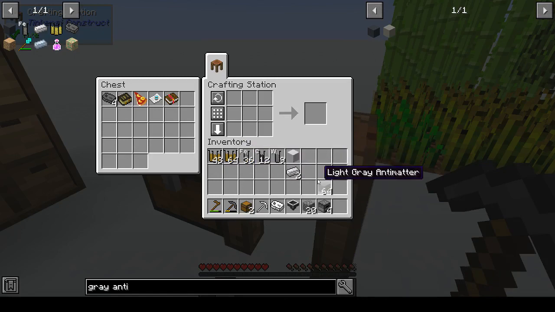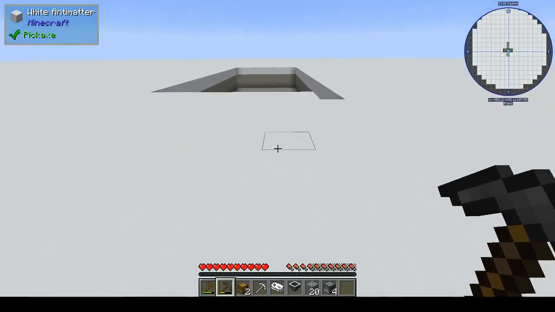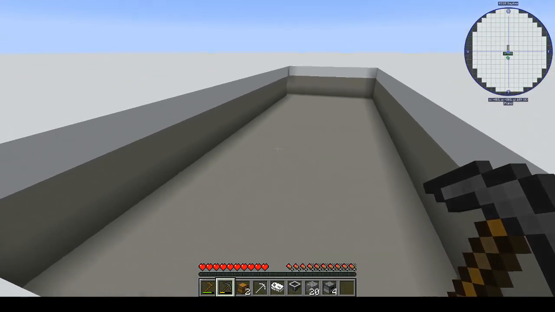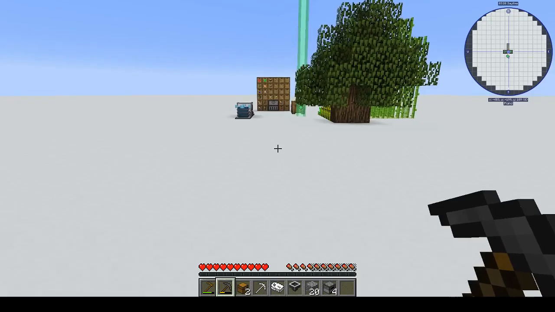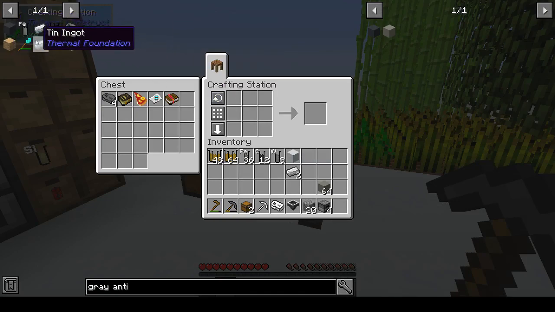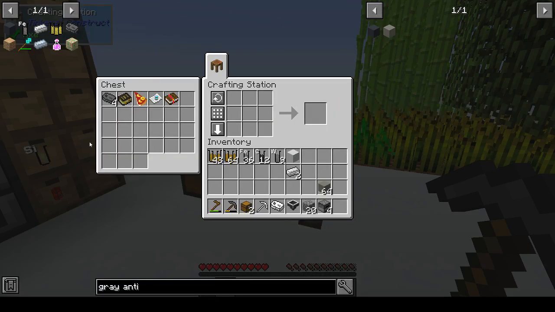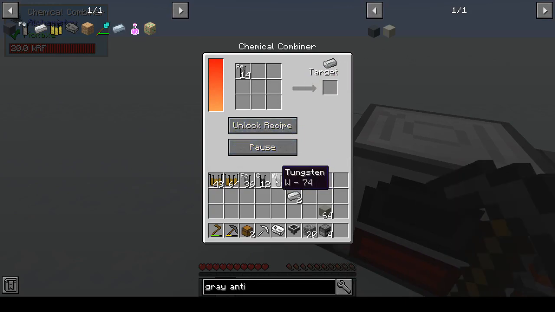Okay, I'm back. After I went mining lots, you can see I've got a nice long pit here, which I hope nothing spawns in, because it's going to be longer than 26 blocks from spawn. I remembered I can make grey antimatter as opposed to light grey antimatter. And grey antimatter is, I've saved it, tungsten. White antimatter around tungsten gives you grey antimatter, and that gives you more iron. So that's easier to make iron. Not in there, I need it in the chemical combiner. But that's just something to remember, because I didn't at first.